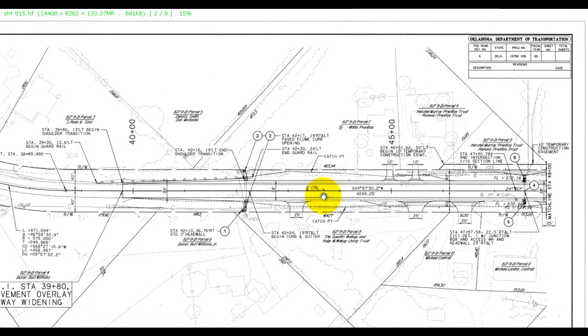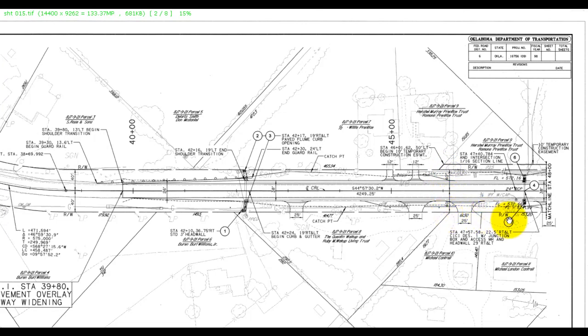Most of the time they are much more difficult to read, but this was done by an outside contractor. It wasn't the actual ODOT that did the plans, it was someone else, and they're very clean, very easy to read, and I picked them for that reason. If you look at ODOT plans, and especially older ones, it's just sometimes a mess trying to decipher what's really going on. So anyways, this is the center line, again, showing the right-of-way at 40 feet here.